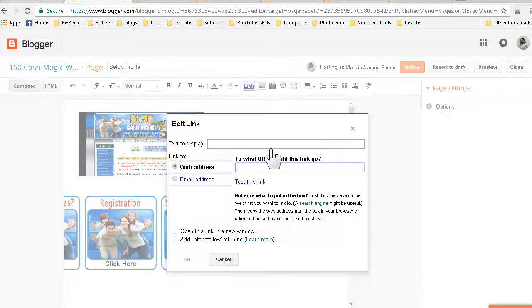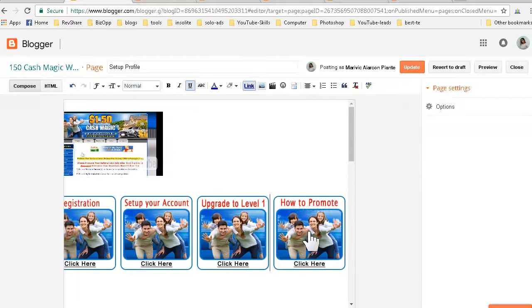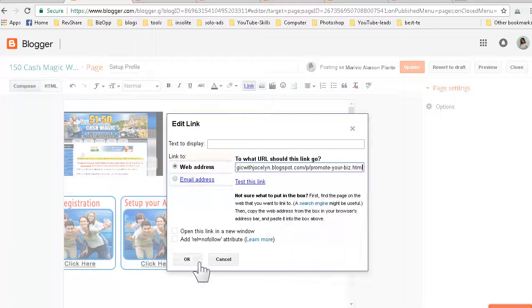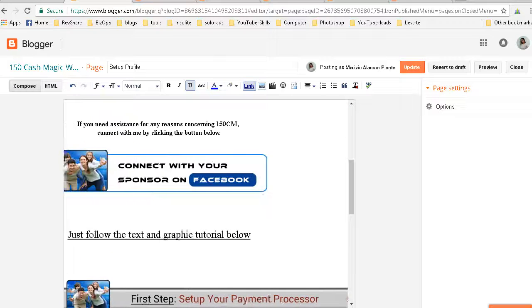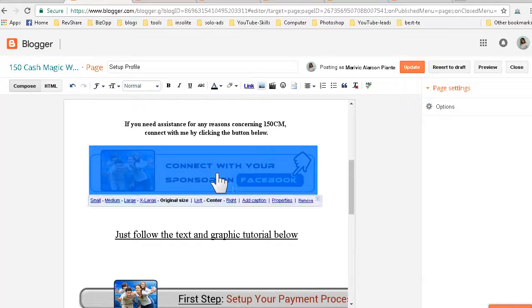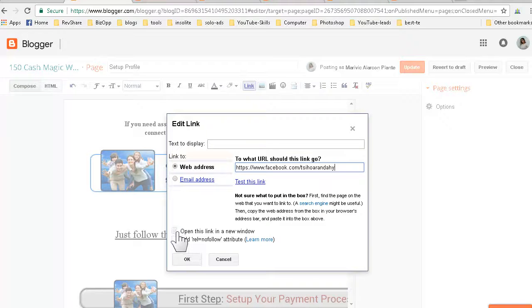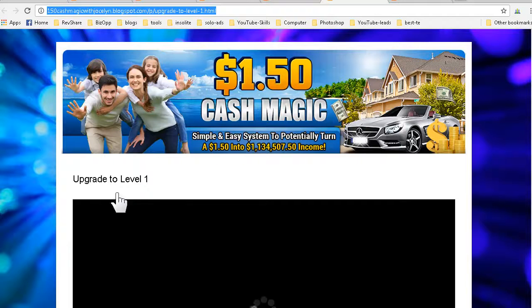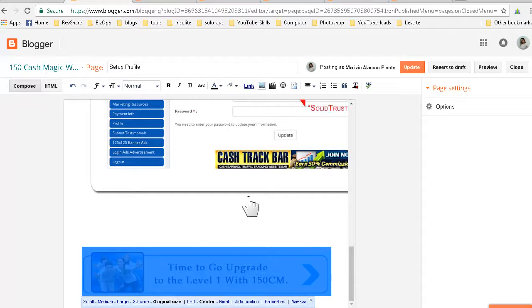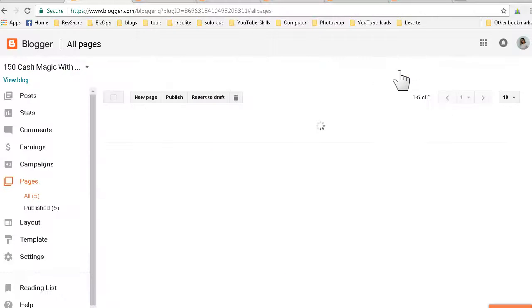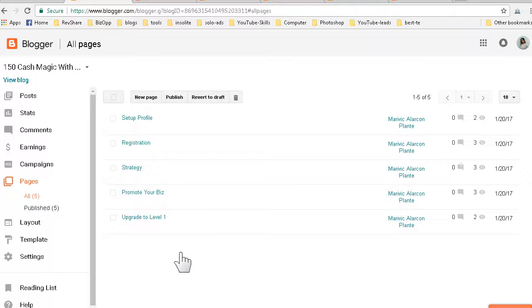Upgrade to the next level. Copy the page and then link and paste. Click OK. And lastly, how to promote. So click OK and then link and click paste and click OK. So now again we're gonna grab that Facebook. So click copy, go back here, click link, and I want it to open in a new tab. And lastly, at the end there's a button saying go to upgrade. So go back to your upgrade page, click the URL, copy it, and link this page and click OK, click update. Sometimes you may make some errors, but you can correct them at any time.